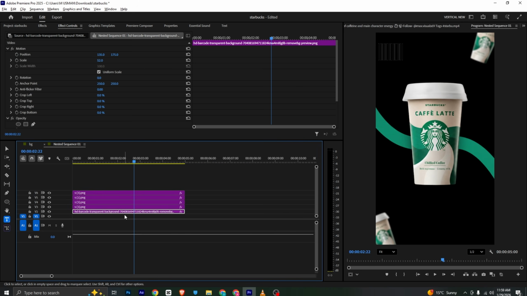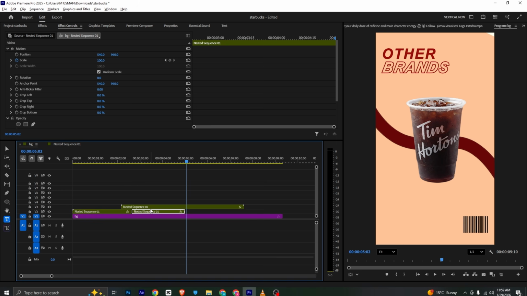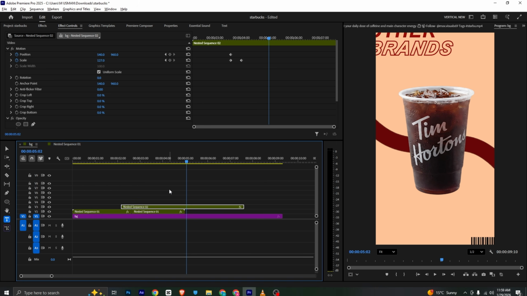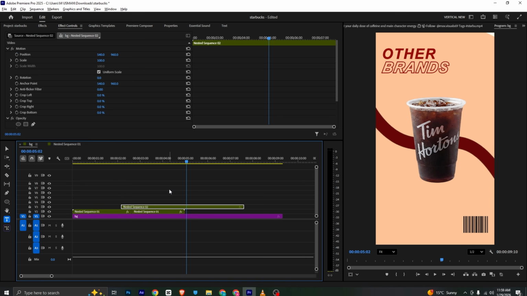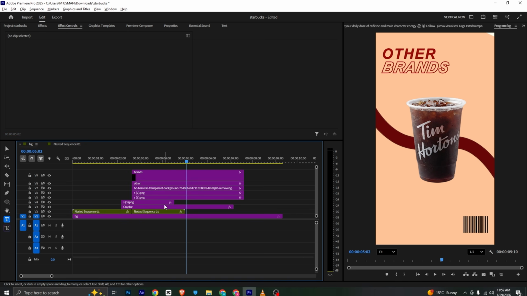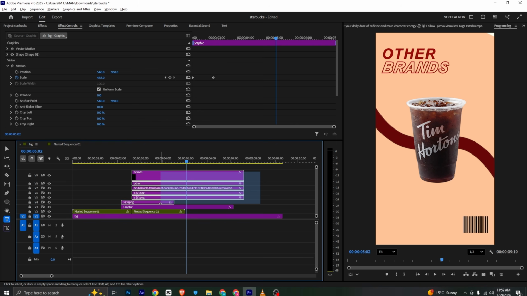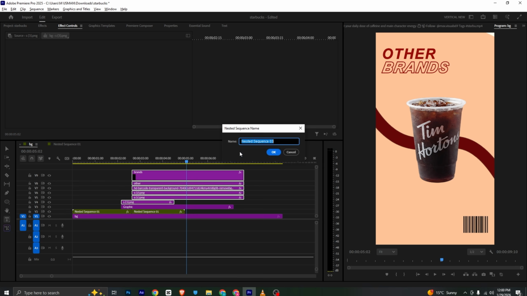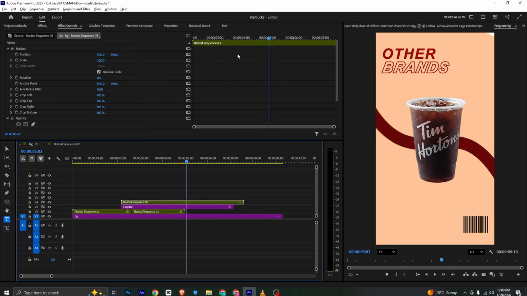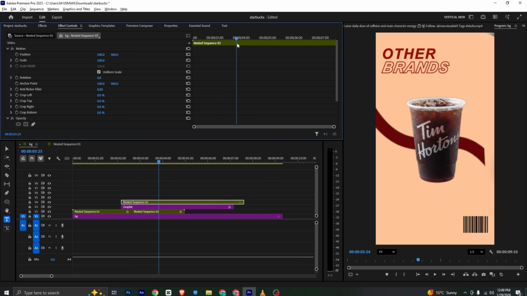One thing I did bad was to create a nested sequence of the background as well. So I will just simply disable all this, and we can see this is our background, so I will not select it. And now I will nest all the other parts like this. And once we approximately move here, I will just simply hit on position keyframe.